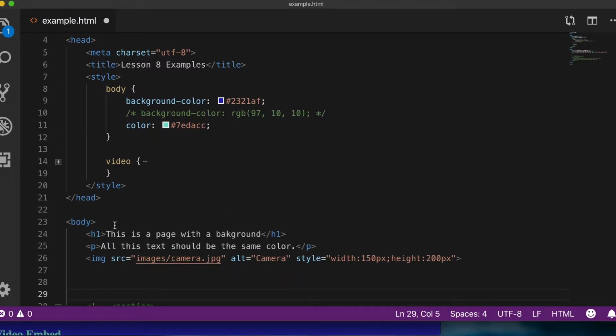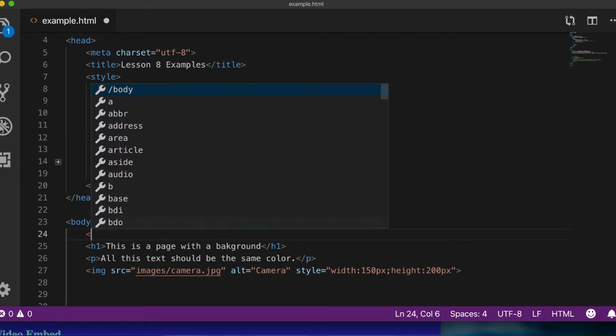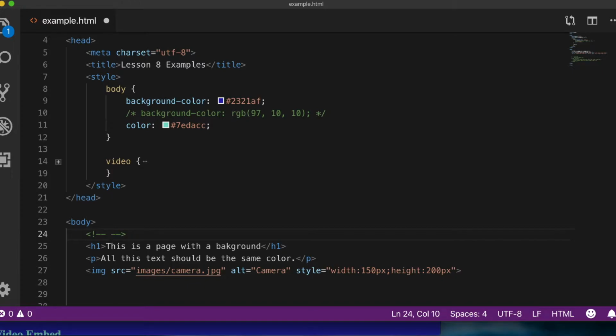So, for example, if I wanted to make a note above here, in HTML, this is the format for commenting something out. Anything here will show up, whatever text editor you use, in a different color. So I could put notes to myself, like "This is the heading." Or if I simply don't want this code to actually render or show in the browser, you can comment that out and it won't show.